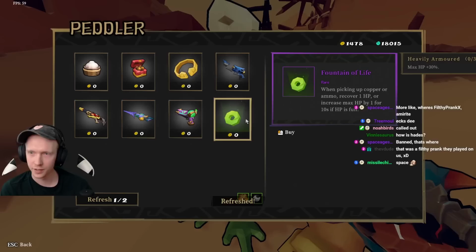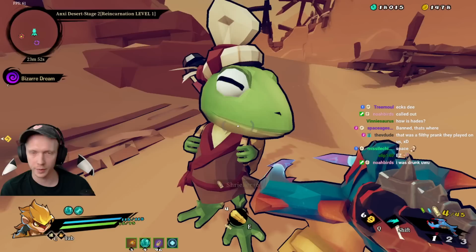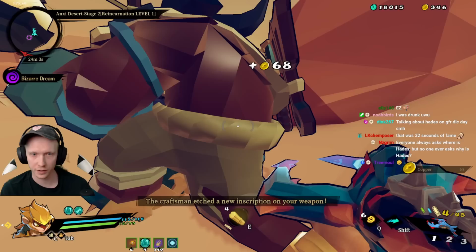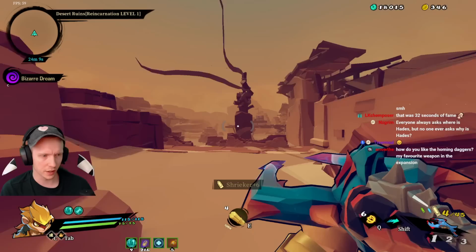Picking up copper, ammo, recover 1 HP. Not bad. No, no, no, no, no. Right? Maybe I should look a little bit harder at the damage. Rainbow. This etch is going to cost more money because I leveled it up, huh? That sucks. What can you do, though? I guess the double crit? Crit stacking or something like that? I don't know.